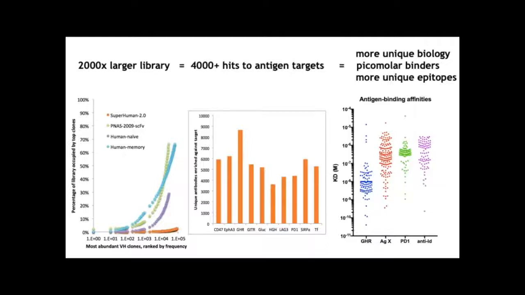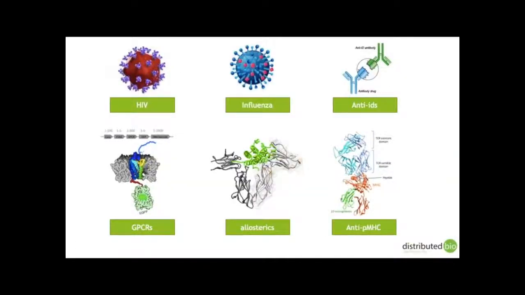When you fix this, you end up producing an insane number of hits against a whole bunch of interesting therapeutic drug targets — thousands of hits rather than 50 or 60. When you have huge numbers of hits you start accessing epitopes you would have missed otherwise. Direct affinities coming out of these libraries are in the picomolar range rather than 100 nanomolar. You can pan a library much faster than you can immunize an animal, and if you can skip affinity maturation you have a technology that can produce a picomolar binder in a few weeks — exactly the technology you want when a new outbreak occurs, giving you the ability to produce ultra-high affinity binders very quickly against novel pathogens.